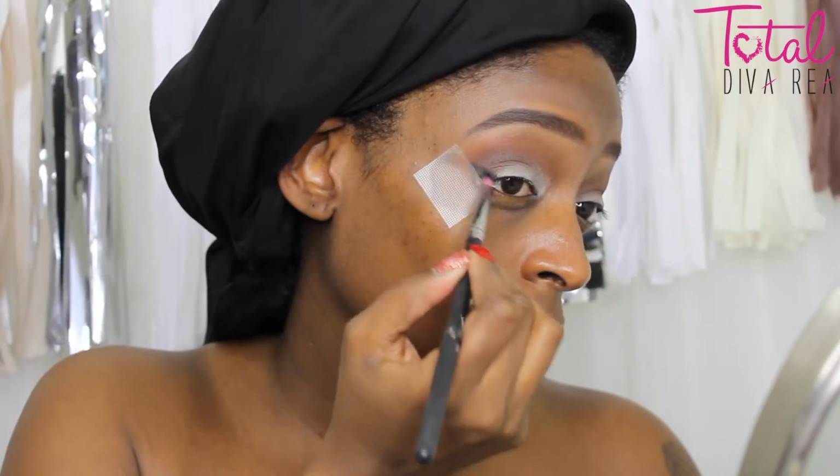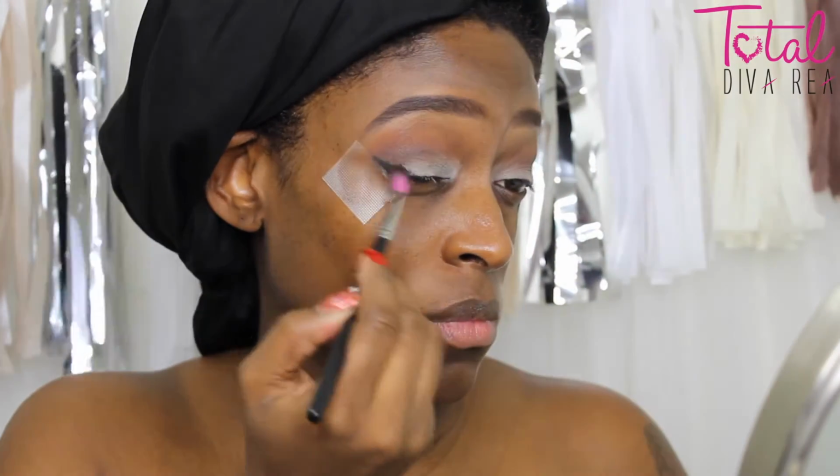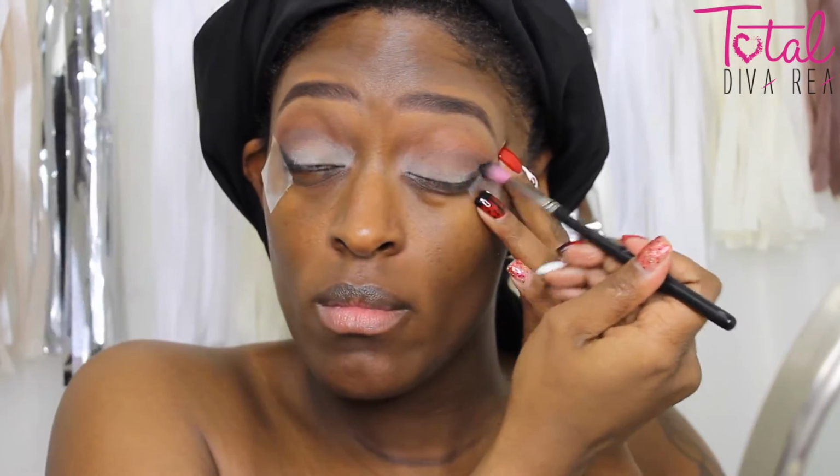From the palette, and I'm just creating a wing just to give it a nice smoky effect once I do my wing eyeliner, but I wanted to kind of set the shape and base before I apply my wing eyeliner. And I'm just gonna blend that out.